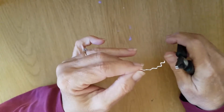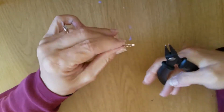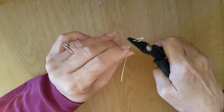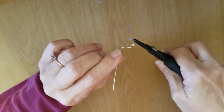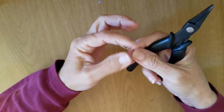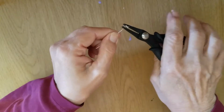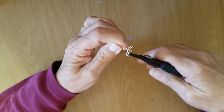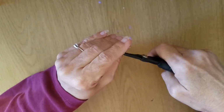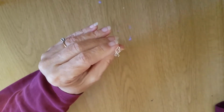Okay, now I am going to fold this in together. And bring this piece of wire up. Then down. And back up again. Okay, so now we have our texturing tool for our clay. So let's get our clay and move on.